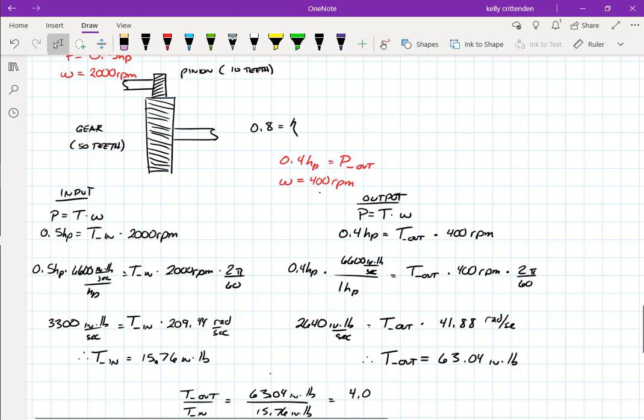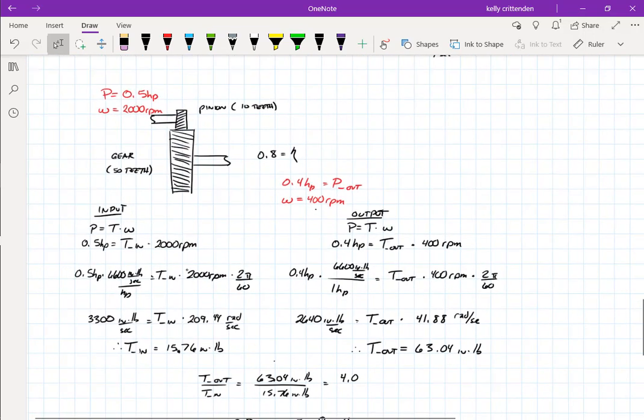We'll say that it doesn't lose any of the input speed because we're going to assume that the gear teeth can't slip. Maybe however the gear is mounted onto the output shaft, that connection is slipping somehow, but we're ignoring that it's possible. We're just going to say that the torque gets reduced by whatever percentage inefficient the system is.